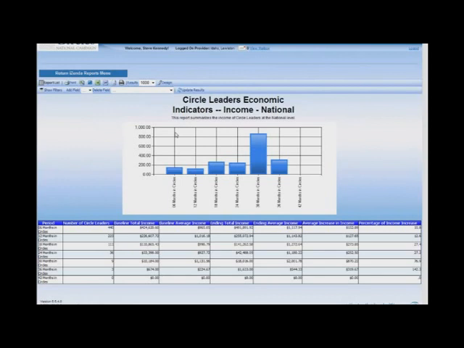Now, what this is showing here is down the left-hand side, we have the different periods of time, the 6 months, 12 months, 18 months, 24 months, 30, and so on and so forth. We have the number of circle leaders that qualify. That means the number of circle leaders that have a baseline and have a 6-month report. We have their baseline total income for all 440 of them, which gives us a baseline average income of $965.05. We have the ending total, which would, in this case, be the 6-month total of $491,000, which gives us an average ending income of $1,117. And then based on that, we have an average increase in income of $152.89, which when you bring that back to the average base income is a 15.8% increase in income.